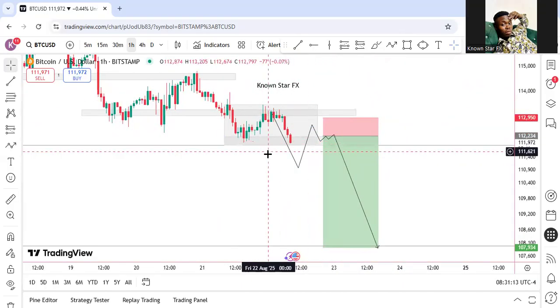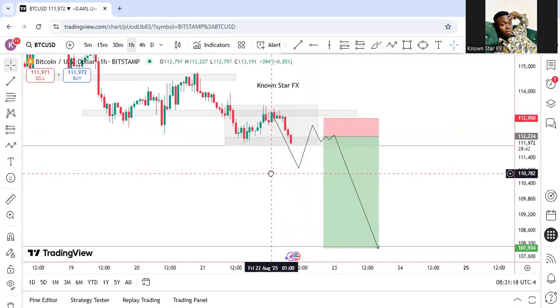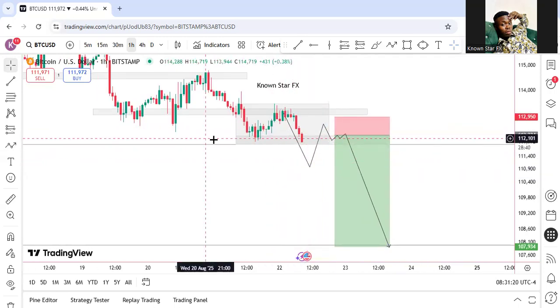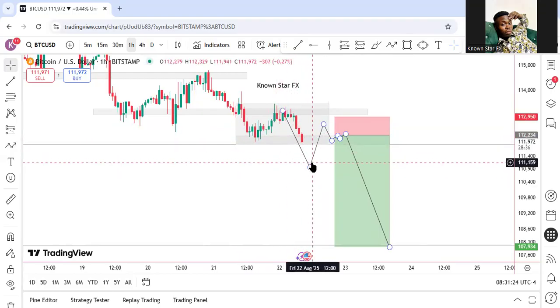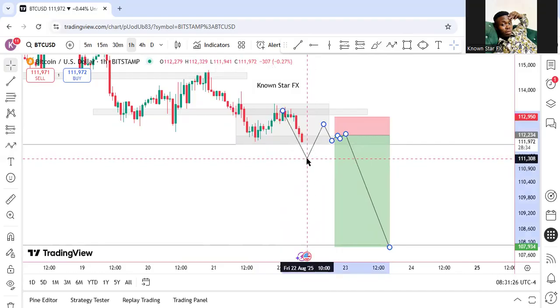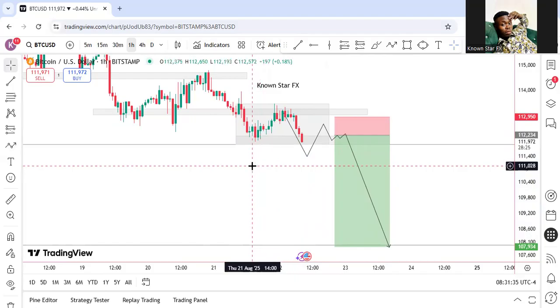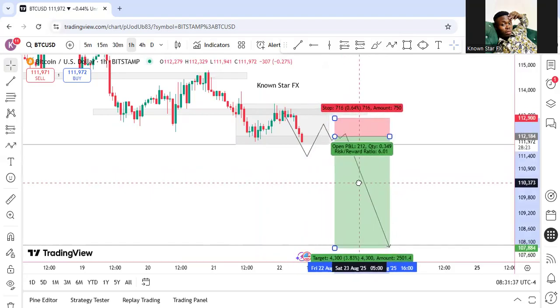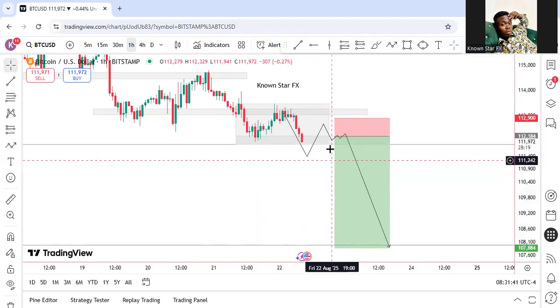So now we are seeing that the strength is on the bearish side, and we are seeing the possibility that this market might definitely break this, giving us a lower low. Once we are able to get a lower low, automatically we are looking to get in on our sell, and we're going to be patient enough and wait for the market to do some corrections.